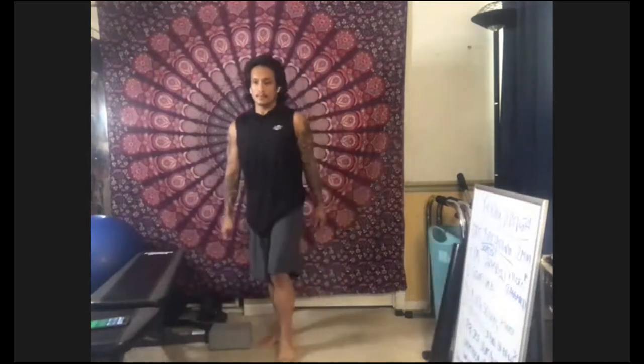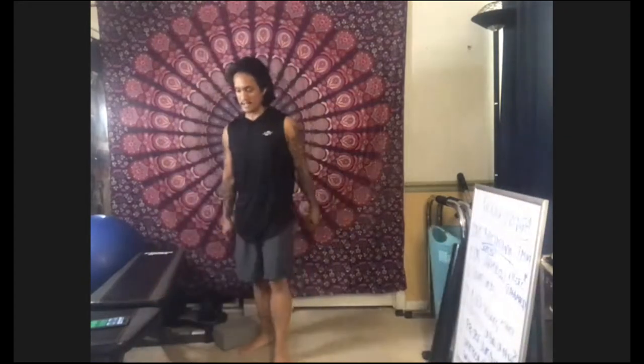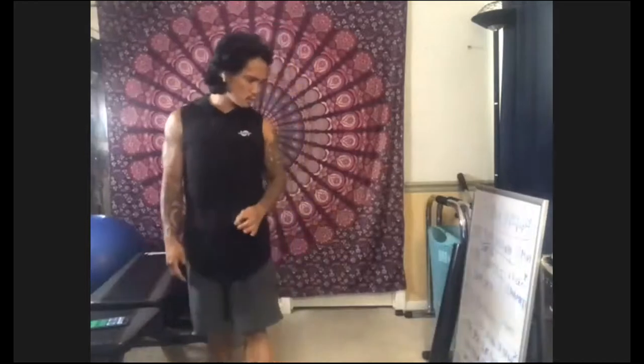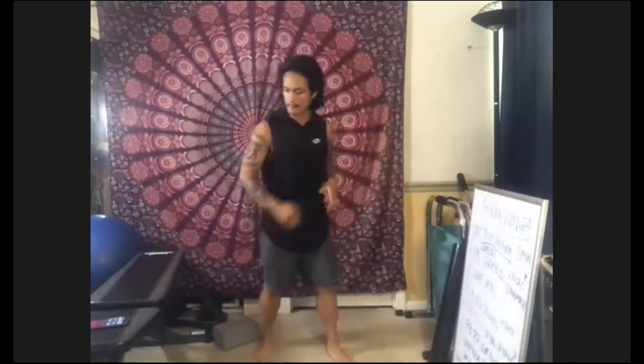Pack those shoulders. All right, halfway. Inhale, exhale. Good, good, good. There it is. 7, 6, 5, 4, 3, 2, 1. Time. Next up, we got our one foot elevated split squats.